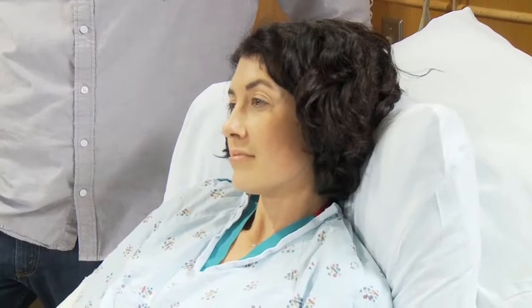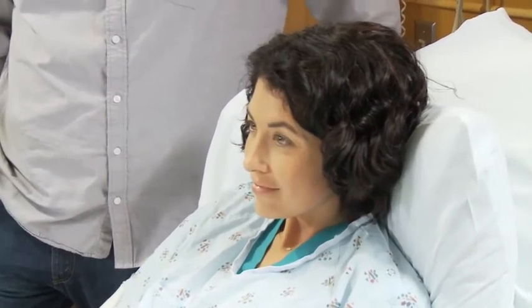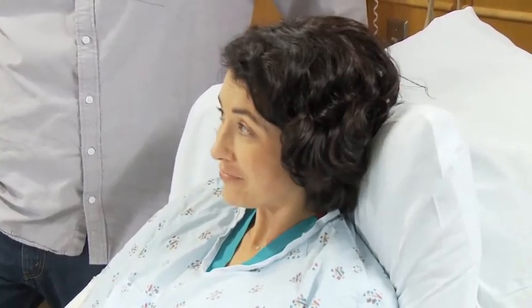So what I would like to do right now is go around the room. We'll start with mom, and I want to get your name and then what your role is today in the simulation, and then we'll go this way. My name is Elena Gonzalez, and I am playing the mom today. At this point, please introduce yourselves and your staff roles, and after introductions, I will ask everyone to return to their usual workstations, and at some point after you have returned, the simulation will begin.